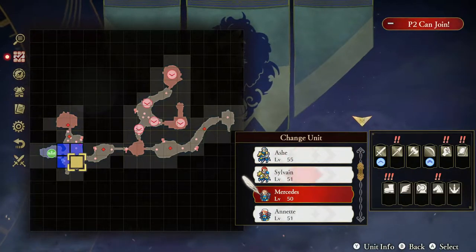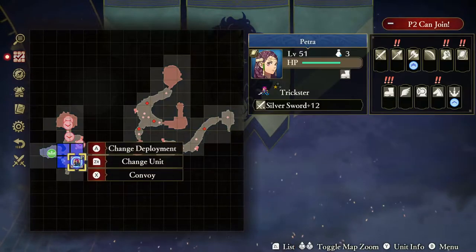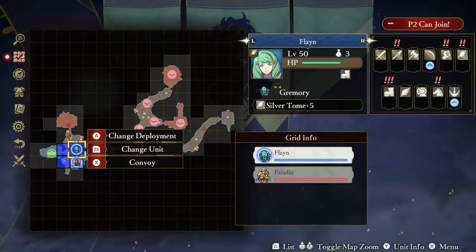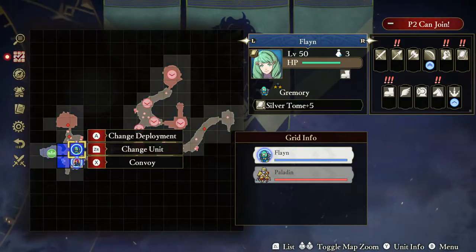Okay, sounds good. Okay, so let's check and see who has our bonuses. Petra's got one. And Flayne's got one. Now let's see, can we really take advantage of Flayne here?